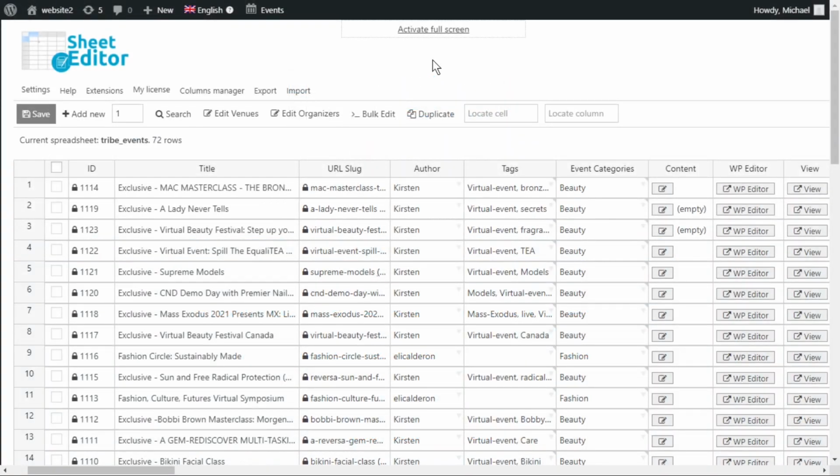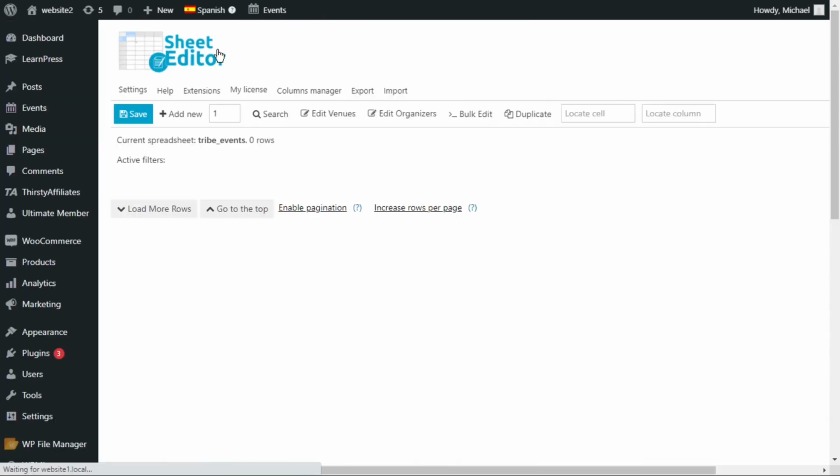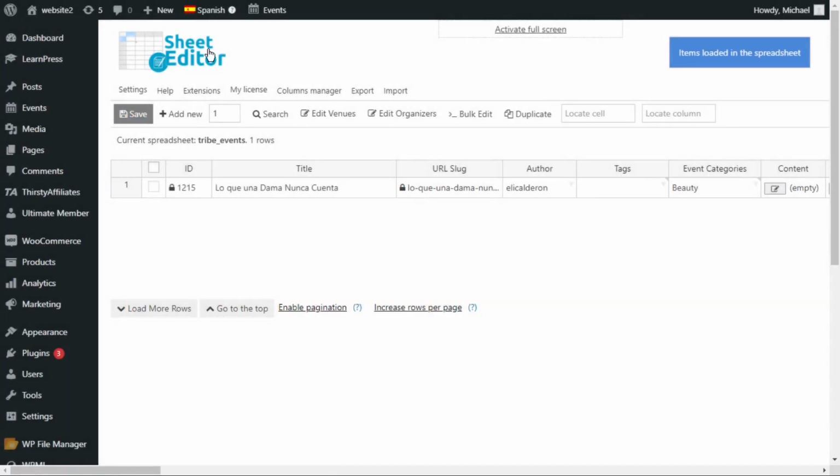The first step to bulk translate your events is to create copies in the target language for all of them. When you open the spreadsheet, you will notice that the content displayed in the spreadsheet depends on the language selected in the WPML language selector. In this case, we selected English, so the events are displayed in that language. If you select Spanish, you can see that we have just one event in that language, since we have not translated the rest yet. The same happens when you select Italian.